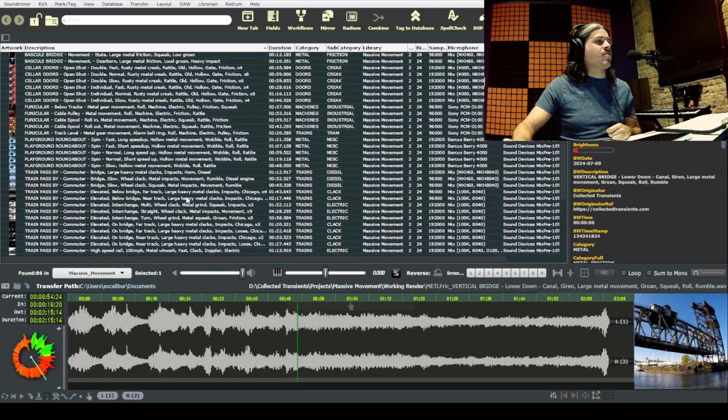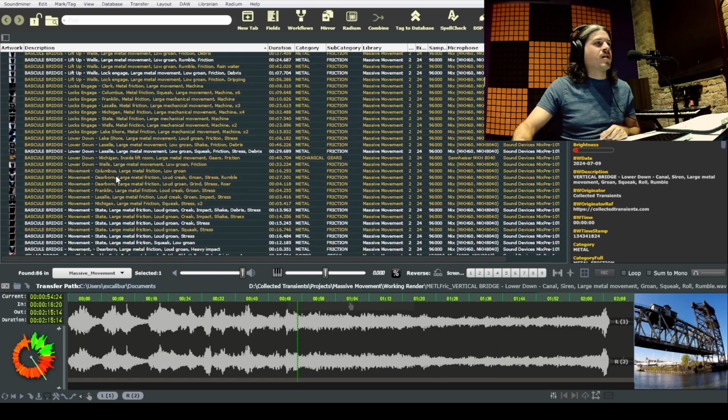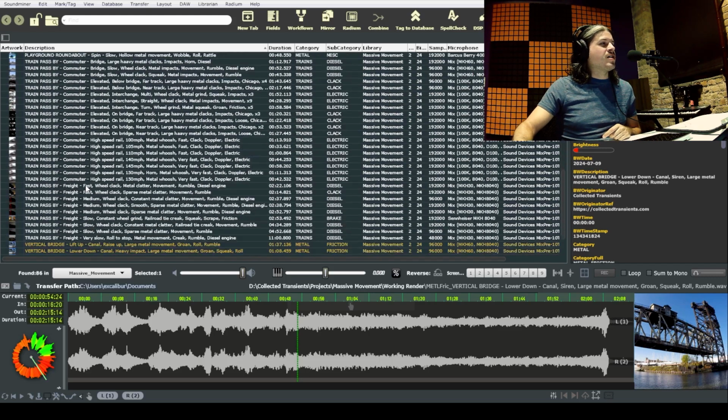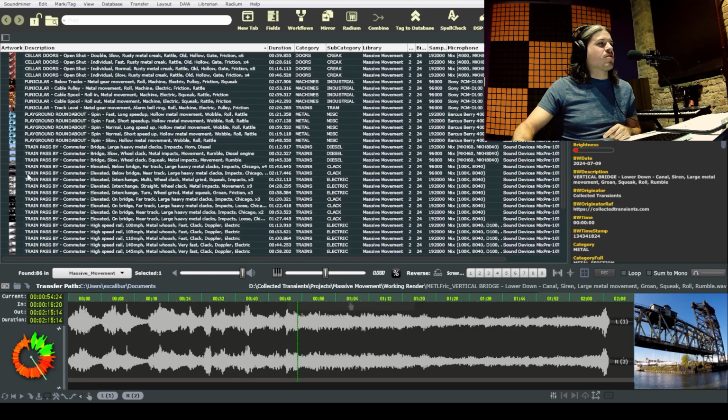So, anyways, those are the bridges of the library. I'm super proud of them, and I hope you enjoy them. Probably the next biggest part was the trains. I always have recorded a lot of trains, and I wanted to include some of my favorite recordings here. So I won't spend too much time on these. You guys know what trains sound like.